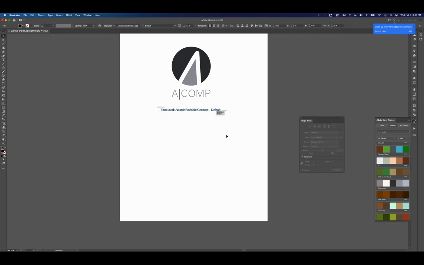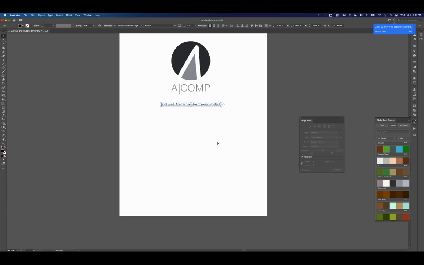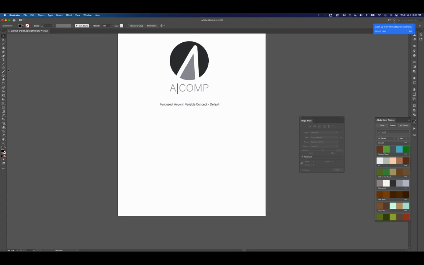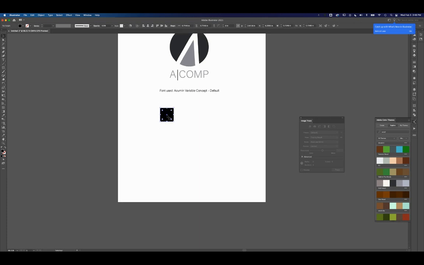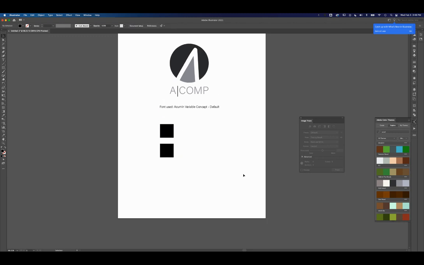Now yours doesn't have to look like mine. Design it however you want. Actually, make it your own. I'm just going to show you what needs to be included. So then after that, I would include some shapes because I want to be able to tell the viewer what the color codes are. So instead of just writing the codes out, which is fine, instead I like to make a couple of cubes, and that way I can label the information right next to it.